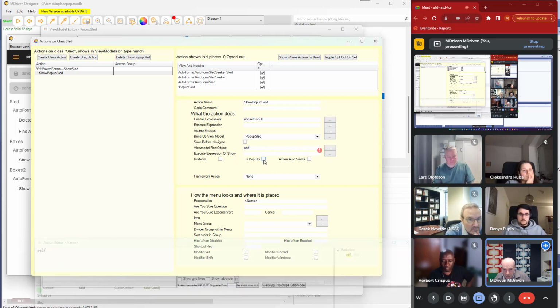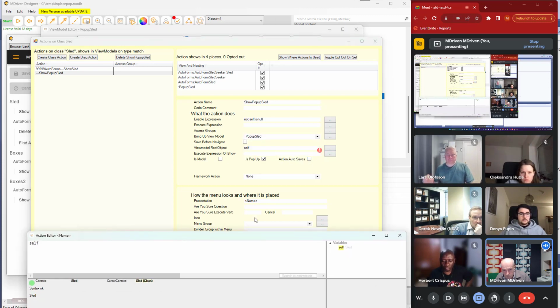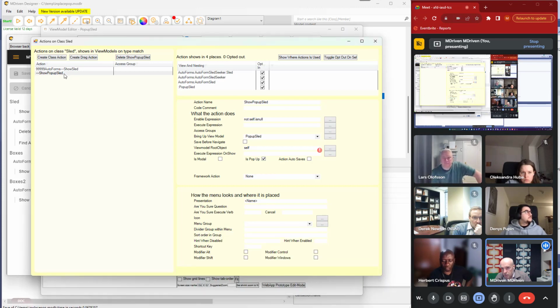And then I'm saying on the action that this is to be shown as a pop-up. Not sure why this is complaining, it shouldn't. So then we have the show pop-up sled. Good.